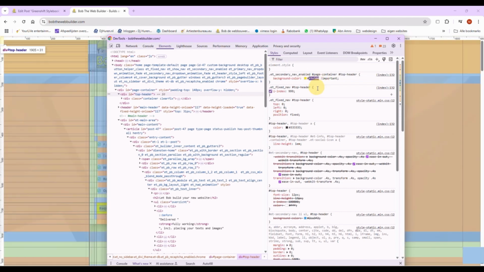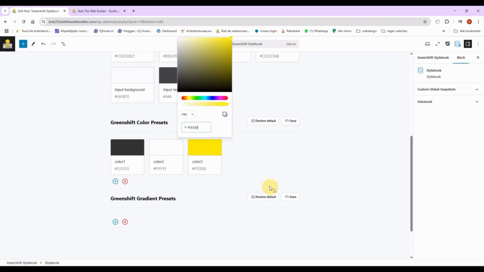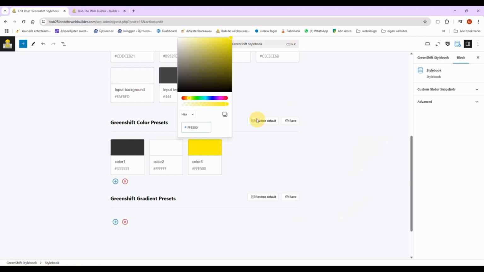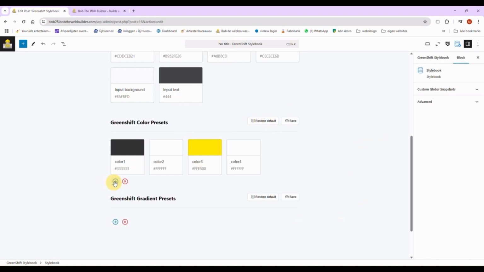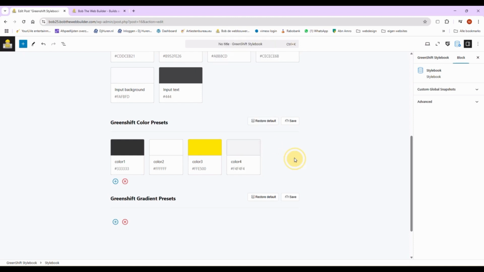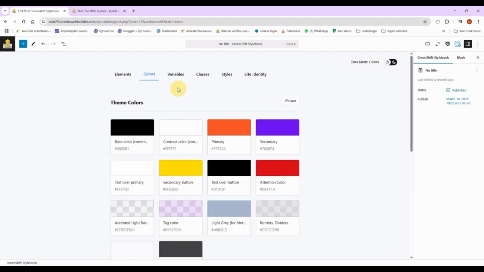And this is this hex code. So let's enter it in here, and we have this color as well. So now I would like a light gray color. I prefer to use a 4 for that. Okay, let's keep it like this for now. We can also always add colors if we want to. So these are the colors we have now.